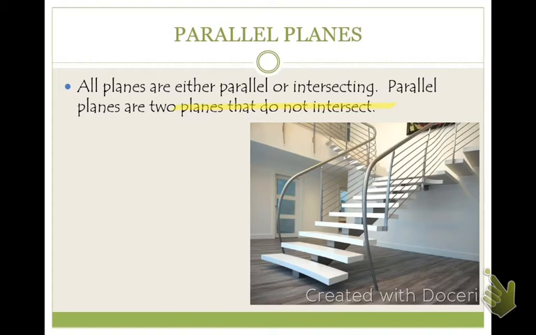The steps? So I would say the rails are more like lines, parallel lines. So I see what you're saying. These would be parallel lines. If I could draw a line, then you would see it better. But what we're talking about with planes, it would be the steps are parallel. The tops of them are parallel, and the fronts of them even are parallel to each other. So what you've got is a box.